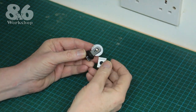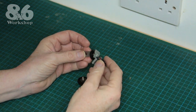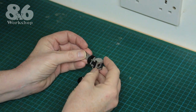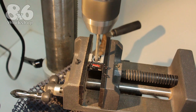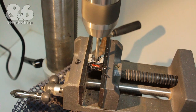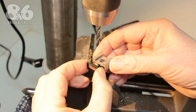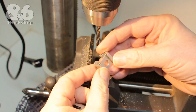I removed this mountain bracket from an old flash gun I had in the loft, and with a little bit of tweaking, I think I can make this work. Drilling out this plastic insert will just leave me with the metal bracket, which is the piece that I want.